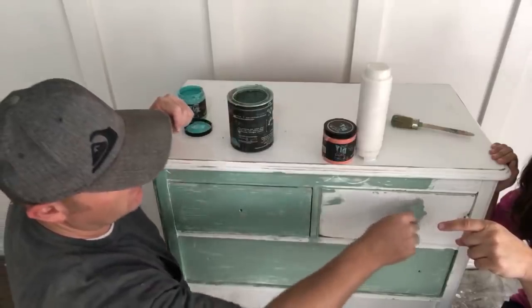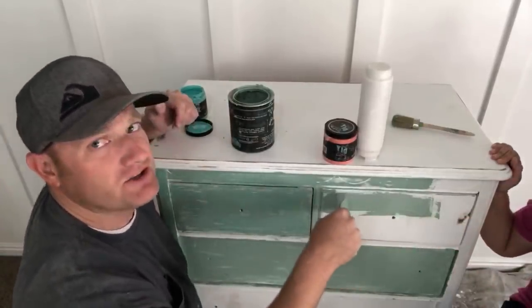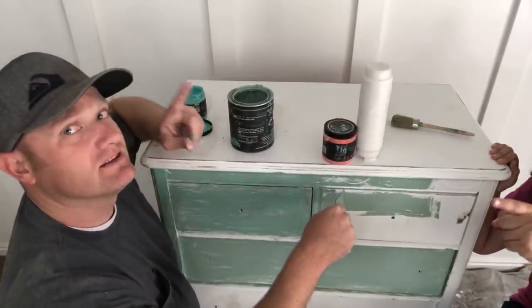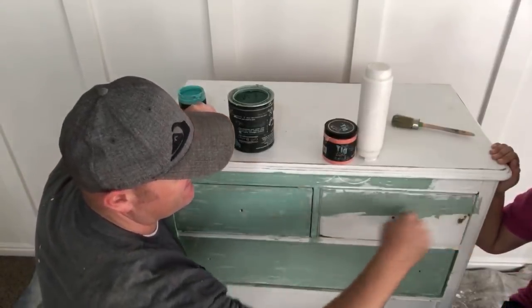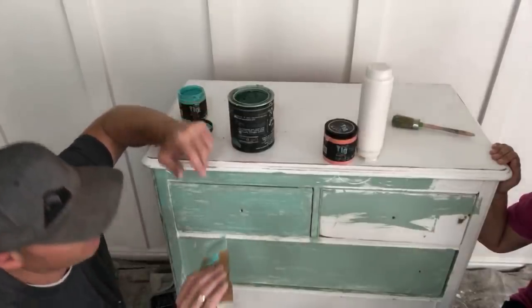Somebody says time for a brush. It is not time for a brush yet. Just slow watch. Watch till the end. Why the cardboard? The cardboard gives you random texture. So I'm getting real, I ripped it jagged.